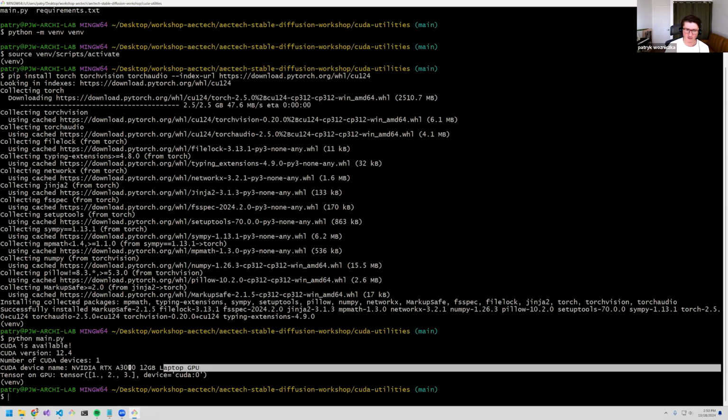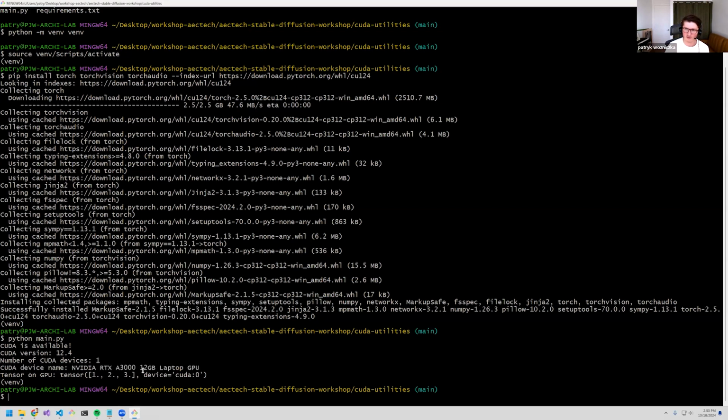It will also tell you what's available to you. I wrote in an email that you should have at least 16, but I only have 12, and it does work. So if you have at least 12, you should be able to create interesting images in this, but obviously the more the better.